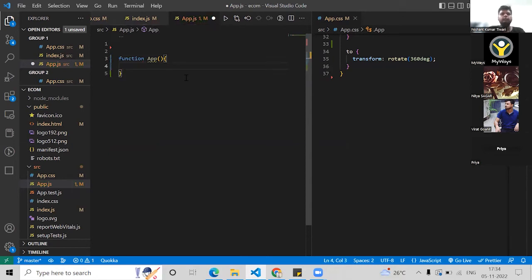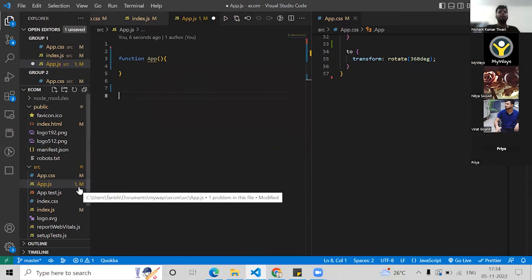Now, if I make a function app, I have to export it. If some file or component wants to use app.js, it must be exported so that other components, like here index.js, can import it. Then it will be able to use the code of app.js.